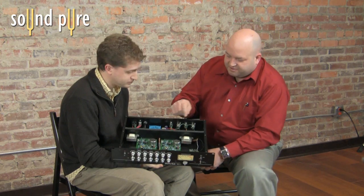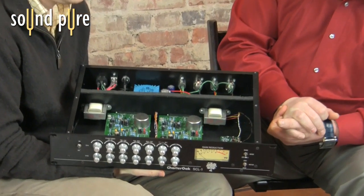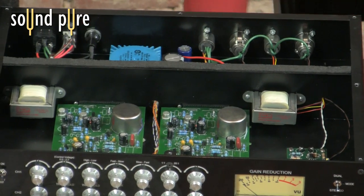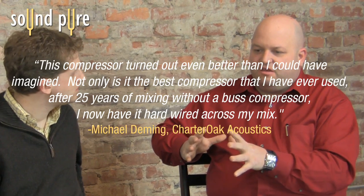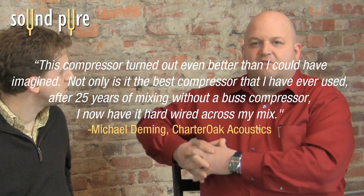Absolutely. Well, as you can see, the unit employs all discrete electronics. There are no integrated circuits, no vacuum tubes, no photo-optical devices. It's all transistors. It has a very clean sound. You can see that it has transformers on the input and the output, very high quality Cinemag audio transformers. The unit has a pretty unique circuit where we've given the storage capacitors a parabolic charge curve. So the unit always will release to what it senses is the constantly changing average level. This way it never lurches back to zero.